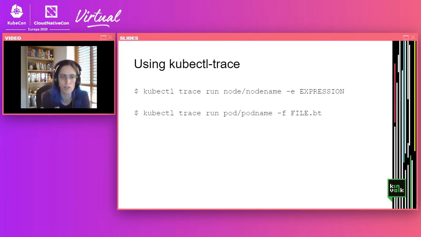You have to give it a specific pod for it to run. And you can give it either an inline expression or a file. So if your BPF script turns out to be very complex, you probably don't want a long one-liner. Then it makes sense to have a file where you can add comments and make it a little bit more readable.